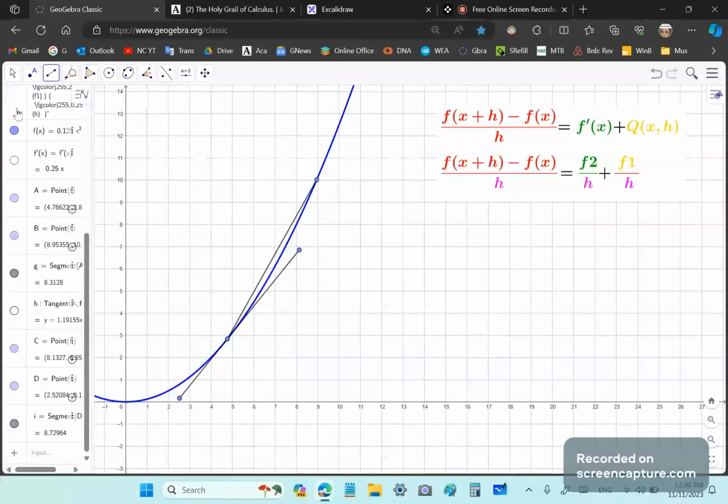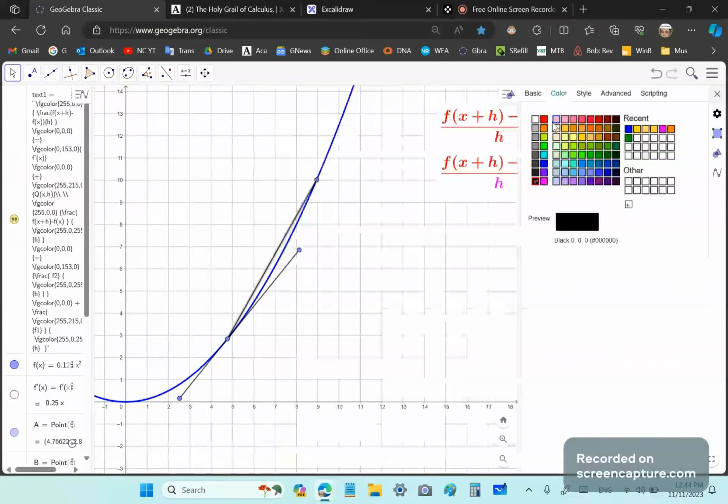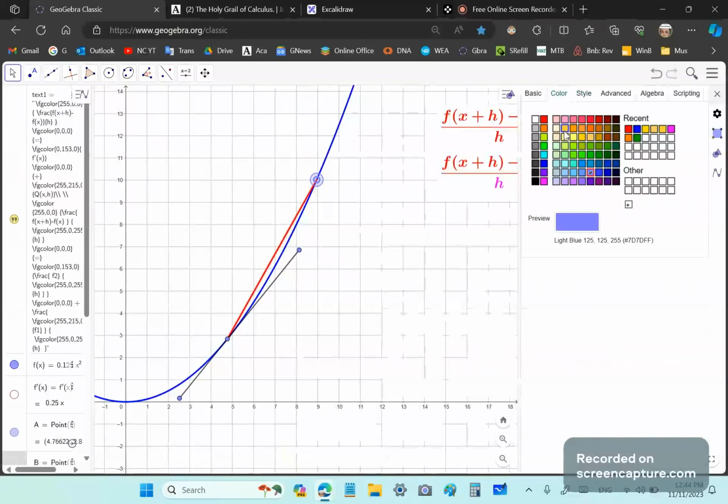Okay, so now I like to have the secant line the same color as this expression here, right? So what I'll do is I'll go to settings. Let's just make this a bit smaller. Choose the color red. Make the opacity 100, 7, and there we've got the non-parallel secant line. And because these are movable, I like to make them big and hollow and give them the color green to indicate that they can be moved. Okay, so it's just a custom of mine.